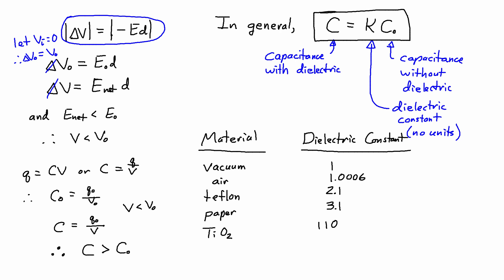And the reason this is useful in terms of circuits is that increasing the capacitance allows us to store more charge at a given voltage, which then we can use to do various other things within the circuit. And what it means, then, is that we can build a stronger capacitor in the same amount of space. So one way to increase capacitance is to increase the geometrical properties of it. This is an additional thing that we can do by inserting an insulator, a dielectric, in between the conductive plates of the capacitor. So we can increase the capacitance without actually making it, literally making it bigger.